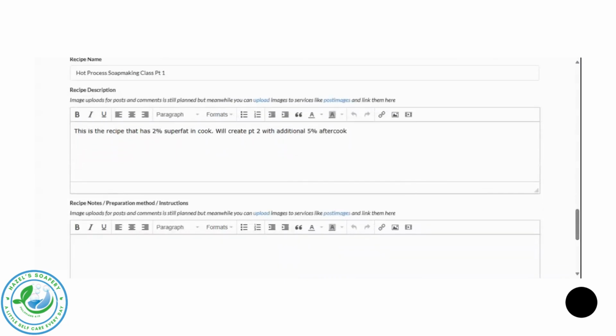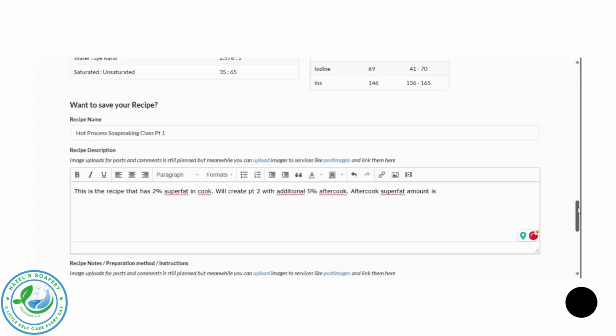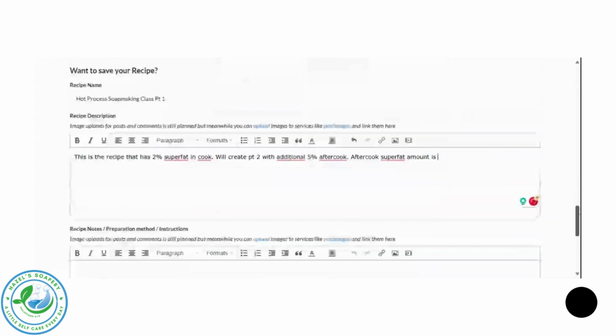This is the recipe we will use as it has super fat in the cook. And we'll be even more specific and has 2% super fat in the cook.